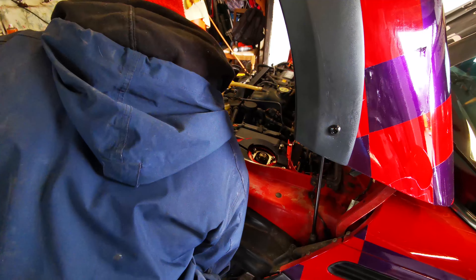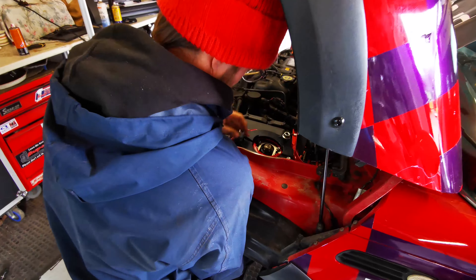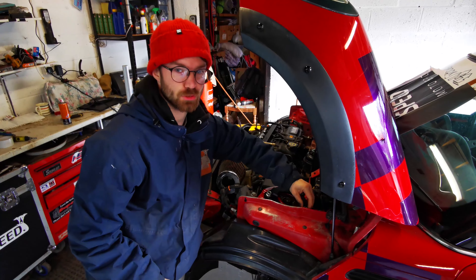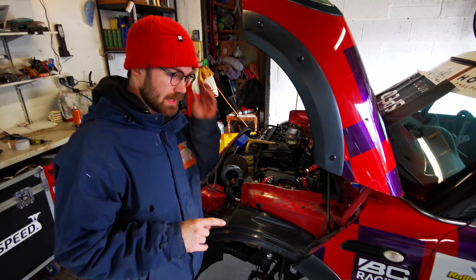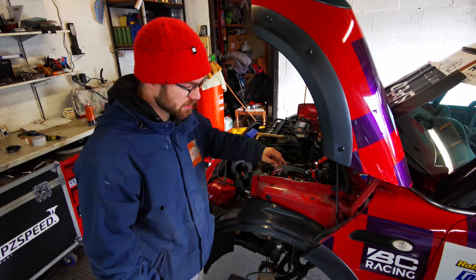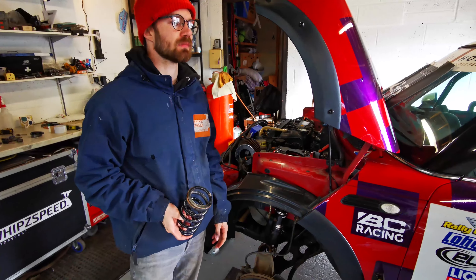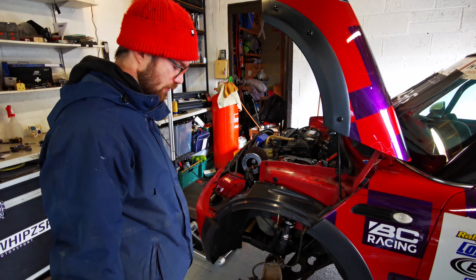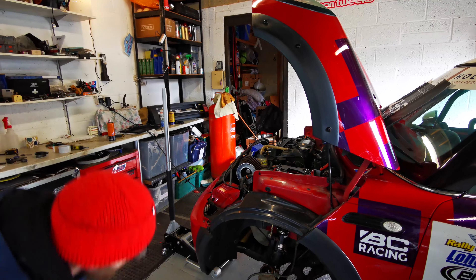I really like this setup because there's a round in October where we've got a half-day gravel rally on the Saturday, and the day after is a tarmac championship round. That means we need to go from gravel back to the tarmac setup in an afternoon. Having just changed the shocks around, I think it'll be absolutely fine - that'll be something for the team to do before we head off to the tarmac round on Sunday.